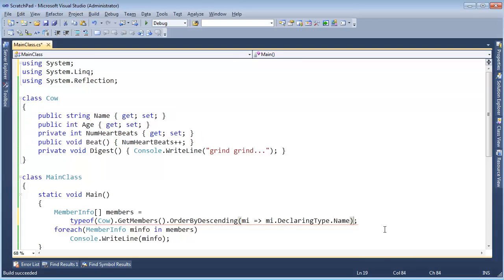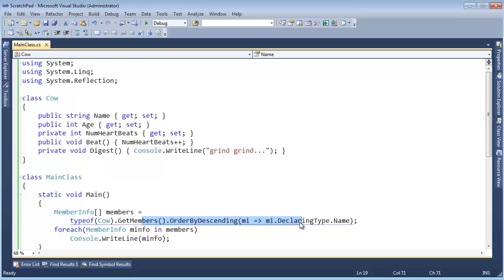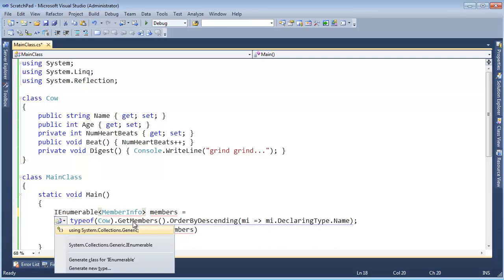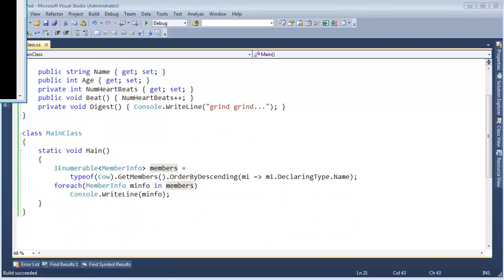I'm kind of hacking here a little bit, so I need to do orderby descending to get object stuff up at the top. All right, Control F5 and implicitly convert. Oh yeah, once I do LINQ here, if you remember that, it all returns IEnumerable. So now I have to do IEnumerable here. IEnumerable, Control dot, hit enter to get the using in there. Okay, I think we're good. Control F5. Here we go.